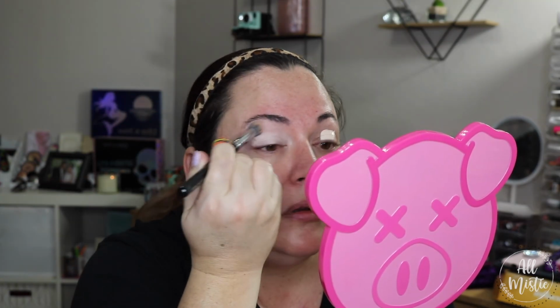For my eyeshadow primer, this is new to me. This is the Anastasia Eye Primer. And I know I'm supposed to be using stuff from my everyday makeup drawer, but I really have been dying to try this. It definitely cancels out a lot of the color on my eyelids, and so far so good.